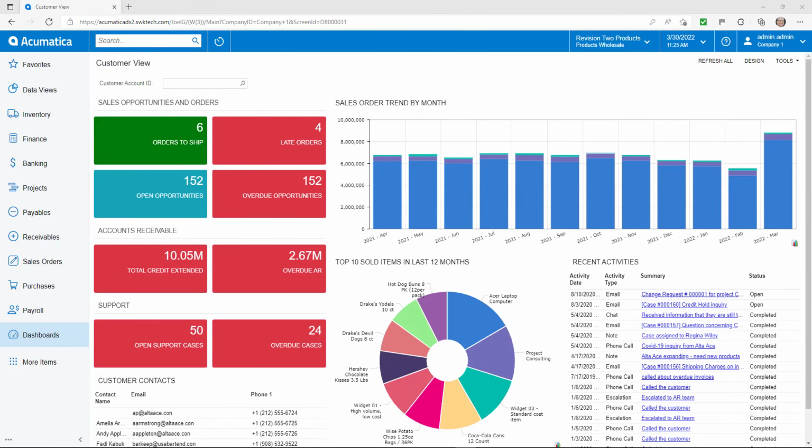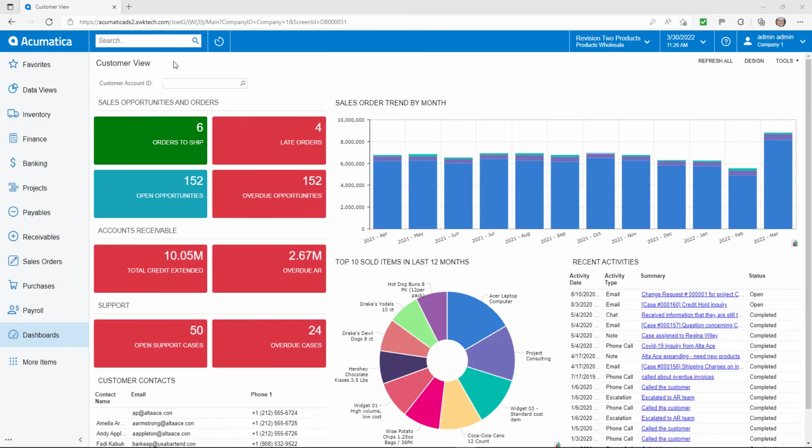Now that we've signed into Acumatica, I'm seeing my user-specific objects which I have access to. Those are menu items, toolbar items, dashboards, reports, and queries within the system. The granularity of security in Acumatica is down to the object level within all of the screens, as well as the ability to perform data filtering for users.